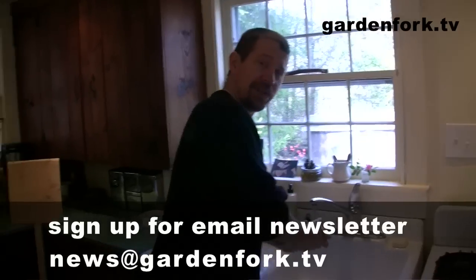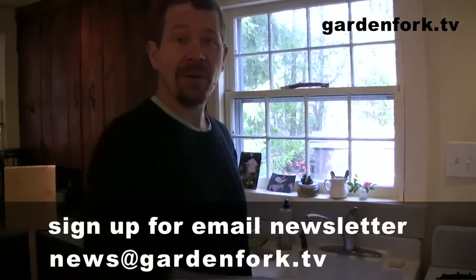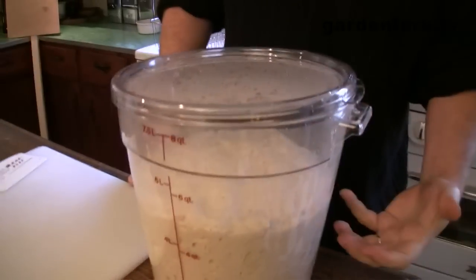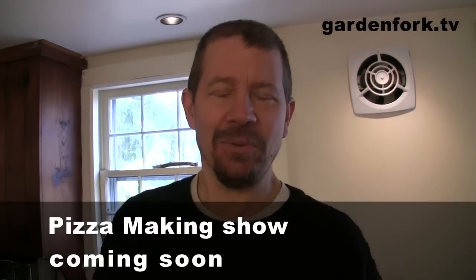What I've been doing here is — to do this recipe, you start off by taking a bunch of flour and putting it in a big plastic container like this. I bought this online; you can also get these locally at the Container Store. The idea with this is that you're making a bunch of dough — I don't know if it's called a starter dough — but you're making a bunch of dough that can go in the refrigerator, and you carve off a hunk of it and make a loaf of bread a day. And what's not to like about that? Last night we made pizza and it turned out really well.